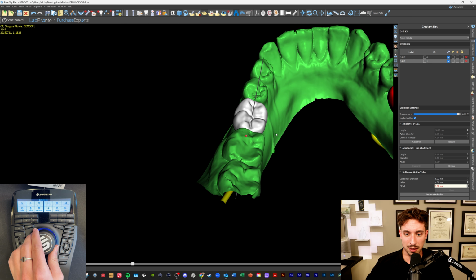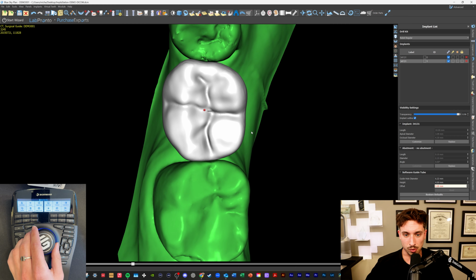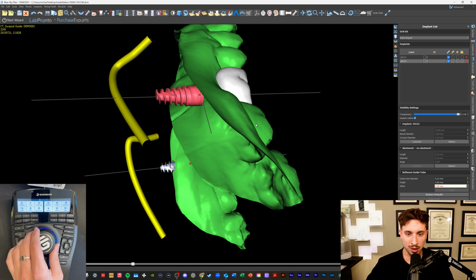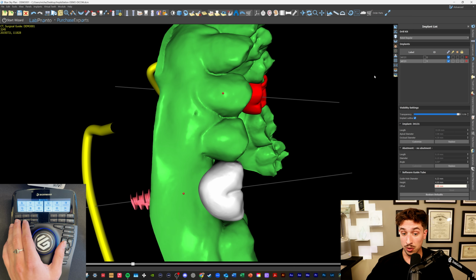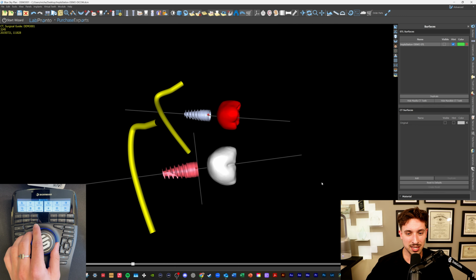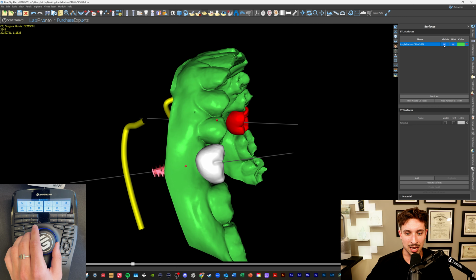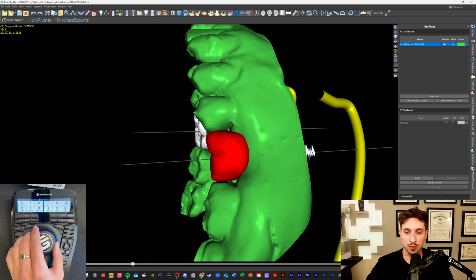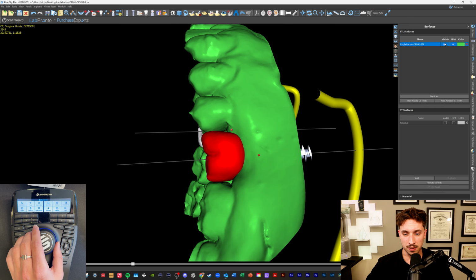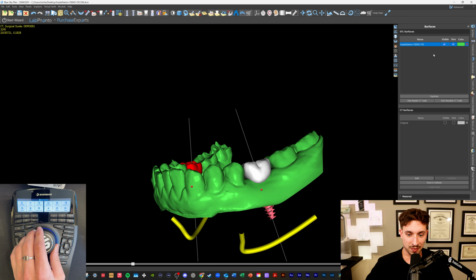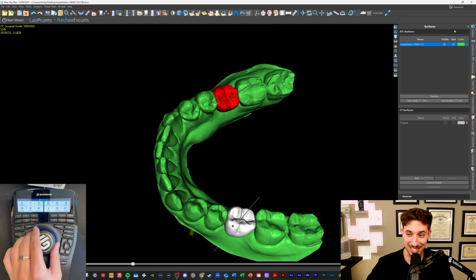Now we're going to look at this path of insertion. You can see me moving this around with the 3D mouse over here. And you can see path of insertion is going to be pretty much straight through our waxed up tooth, which is ideal. Going to make my life easy when we go to restore this. And then you can see when I go ahead and hide the scan, this is going to be a rougher idea of where that gingival margin is going to be, and make sure we have enough height from a restorative perspective as well. So I like this. This is not too bad at all. Like I said, this is about as straightforward of a case as you can get for planning.